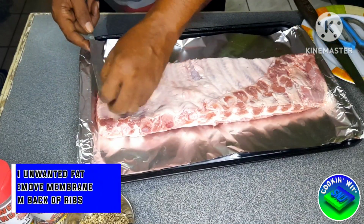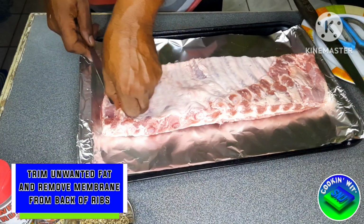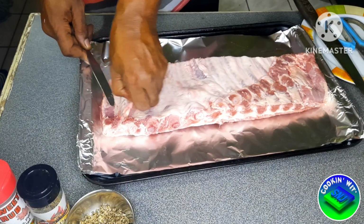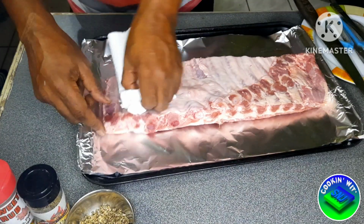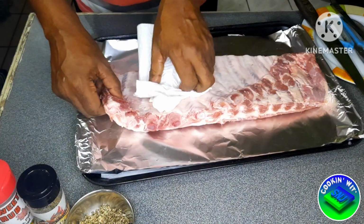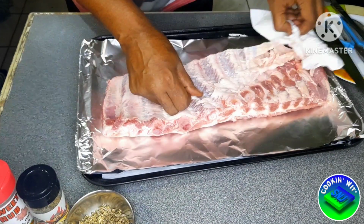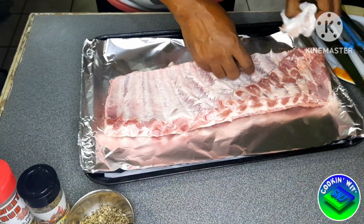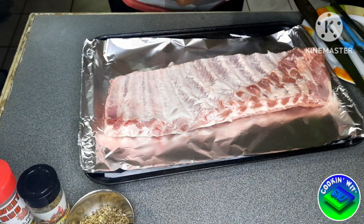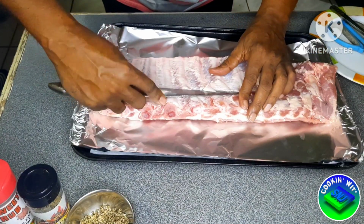Now that this is done, you want to take your butter knife and start to remove that membrane. And of course, you know we're on camera, so it's going to give a bit of trouble. After you lift up that membrane, you want to take a paper towel so you can get a firm grip so you can pull it off. In most instances, it pulls off all in one, but sometimes it pulls off in a couple pieces. That's not a problem.